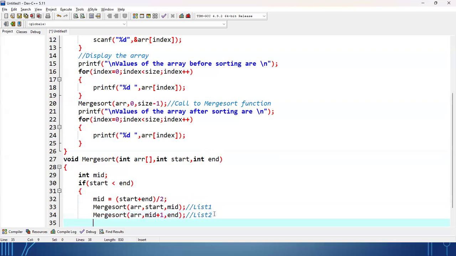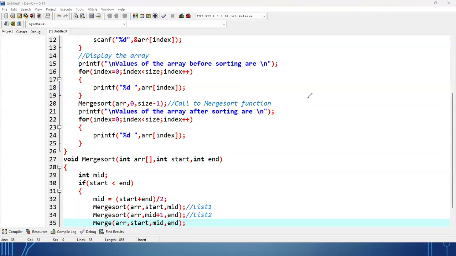So by using recursion, I can divide the array into singleton units of elements. But once we divide, next I need to merge. But while merging, I need the array, the starting position, the mid position, and the end position. So four are required. Why are four elements required?